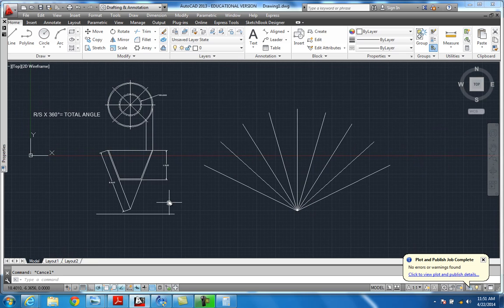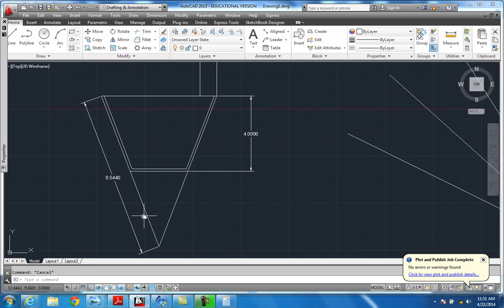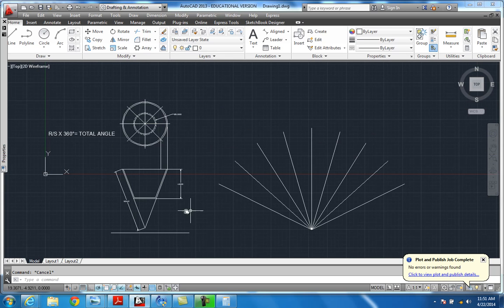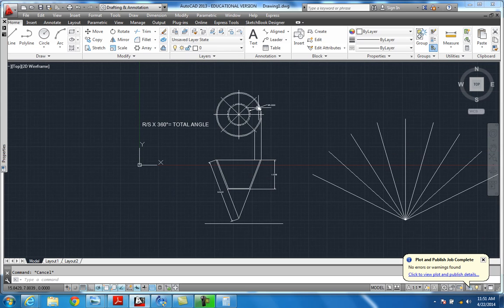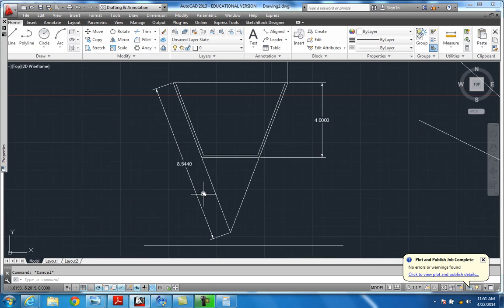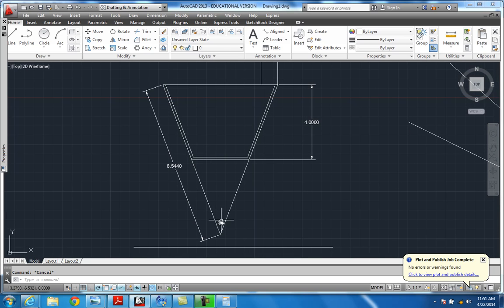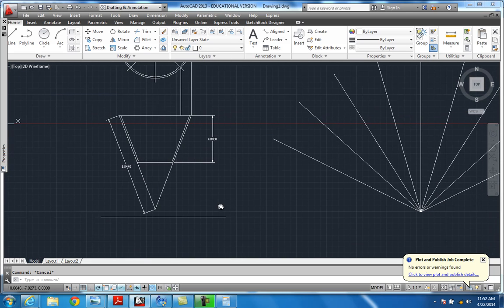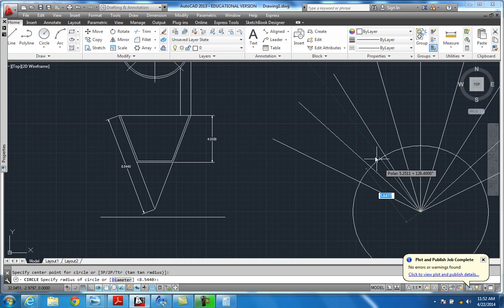Alright. Now you remember how I told you the most important thing is to use this formula, to be able to split this up evenly, the same amount that you did over here, and just number them. I didn't number them. But also know your true length of line. From the vertex up to the top is 8.5440. So what I do is get a center point radius, click it right here, and do an 8.5440, enter.